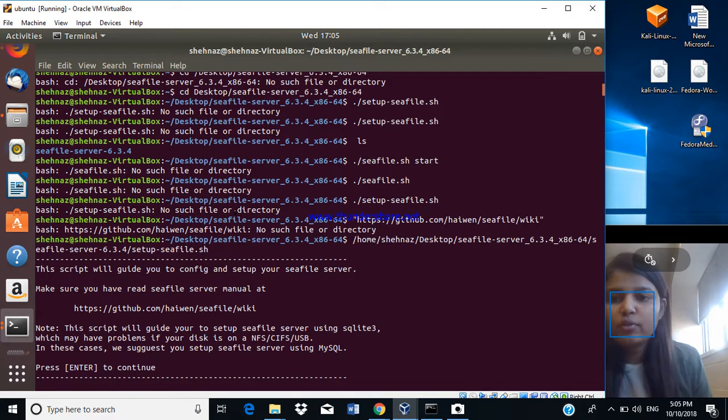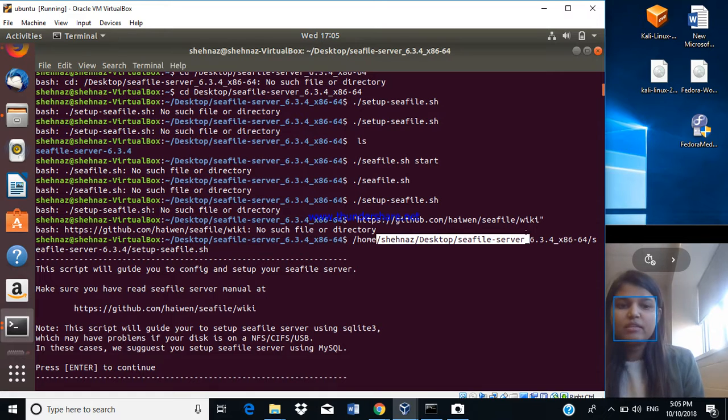First of all, you get your Seafile into the command line. You open your command line and you get this Seafile, and then you type setup-seafile.sh. If you do this, then you type the Seafile server.